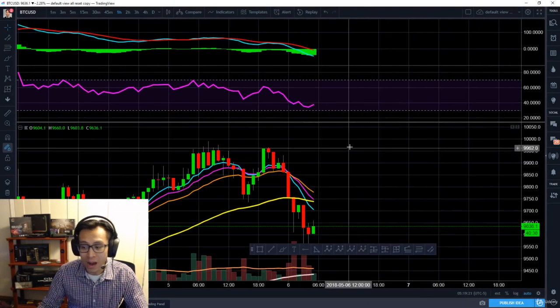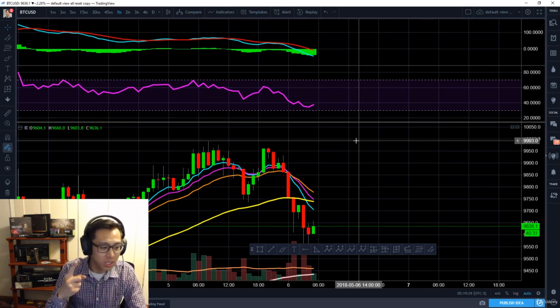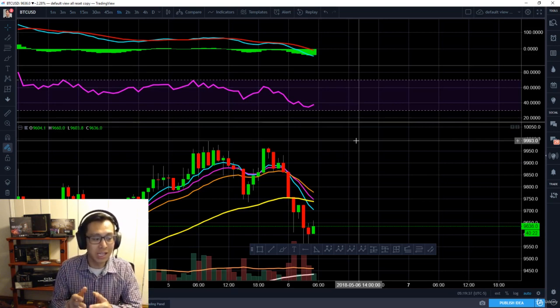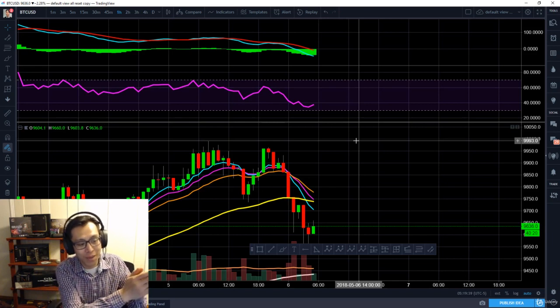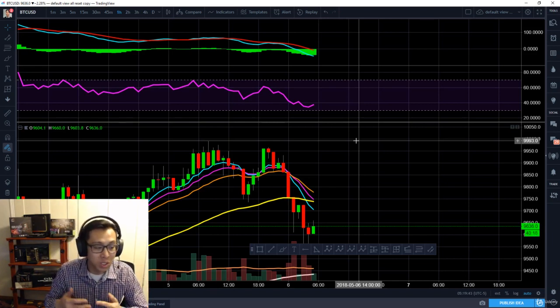So the moving average, there are many different types of indicators, first of all, okay? There's something called a lagging indicator, and there's ones that are real-time indicators, right? So when you think of something like the MACD, what it does is it takes the information from the past, right? And it takes an average of it. That's why it's called the moving average convergence divergence.